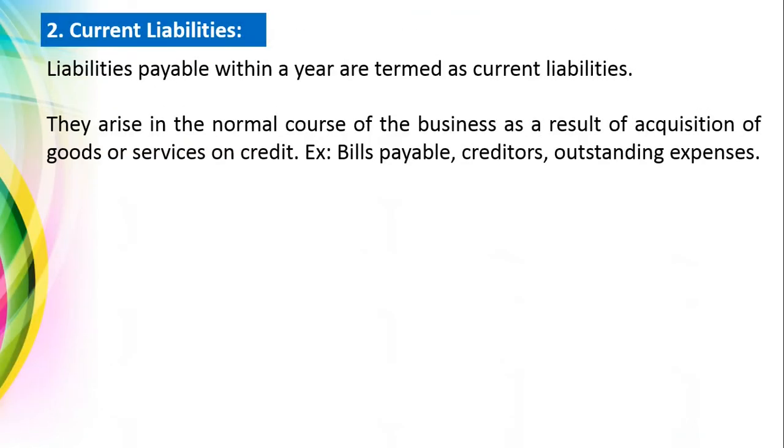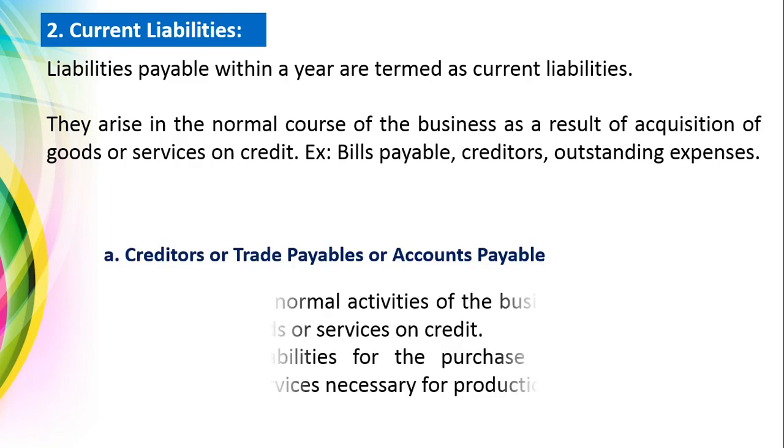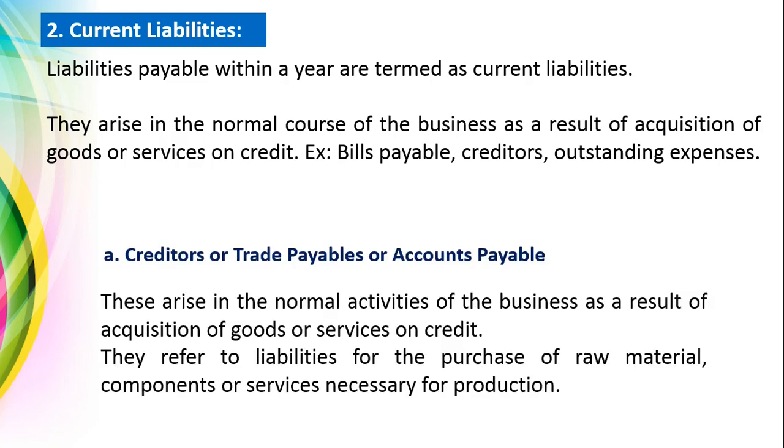But first, what are short-term liabilities? Also known as current liabilities, these are debts or obligations of a borrower which need to be settled within a year. For instance, if a business borrows a sum of money from a bank which is to be repaid or returned to the bank before 1 year, then this borrowing is a current liability.